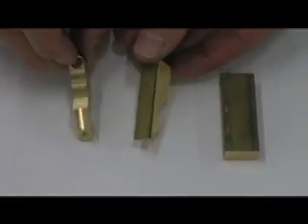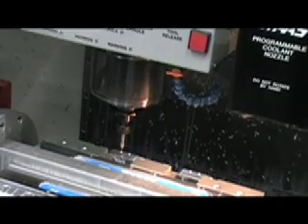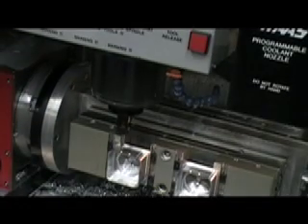When used with a fourth axis in a vertical or horizontal machining center, parts can have features machined on six or more sides in the same two operations. This reduced number of steps can result in higher productivity and better quality. The main challenge in using the carrier concept is to provide adequate work holding to take full advantage of the increased spindle speeds and feeds available from modern machines and cutting tools.